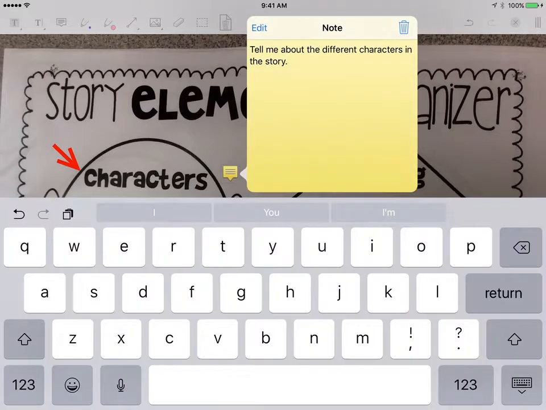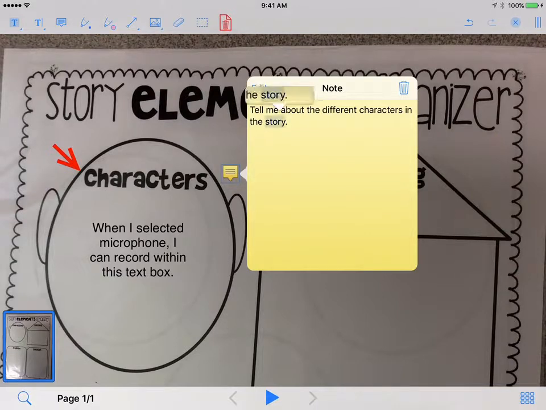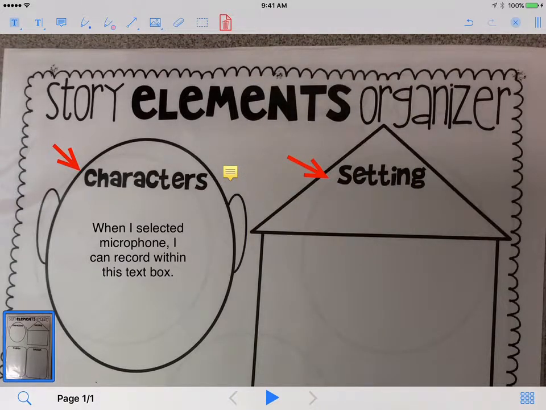And you could just train them to know that once they get there, they're going to click on the little yellow box beside the heading, and you could actually have them select it all and hit speak if you wanted to. Okay? The other option that's really cool is you could give them like overall information. So for example, maybe you didn't want to give them information about characters, but you wanted to give them information about the text itself or some instructions.